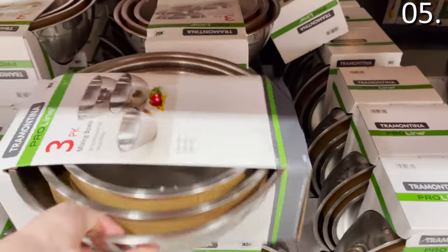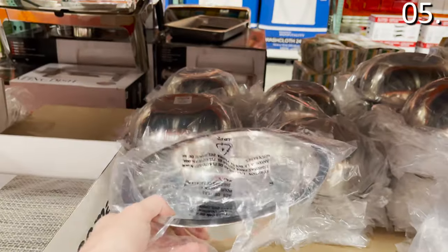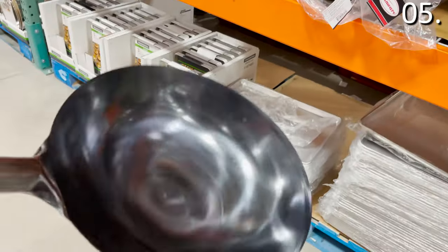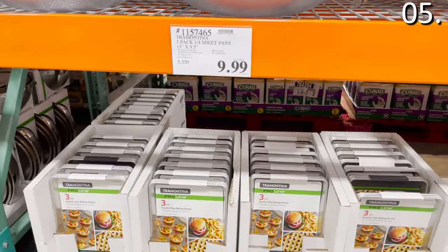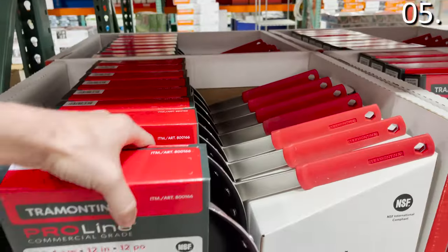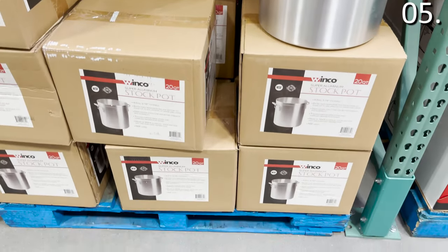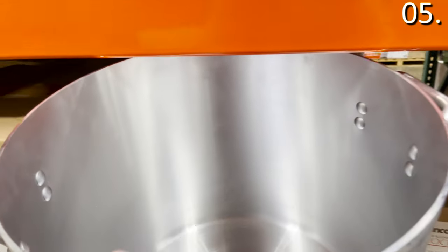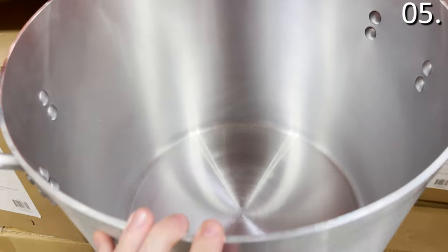Three-piece stainless steel mixer bowls are $20. Individual mixing bowls range from $1.49 to $4.69. Huge salad bowls are $17. A 14-inch carbon steel wok is $9.99. A three-pack of commercial-grade sheet pans is $9.99. Eight 10-inch or 12-inch fry pans are $23. A 20-quart aluminum stock pot is $26.99, and a 50-quart version is $59.99 — over the top large if you make a lot of soups or stews.